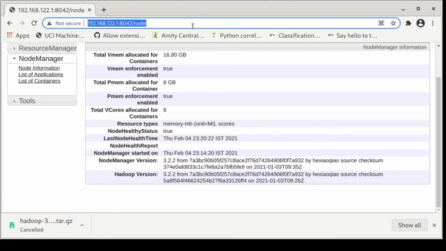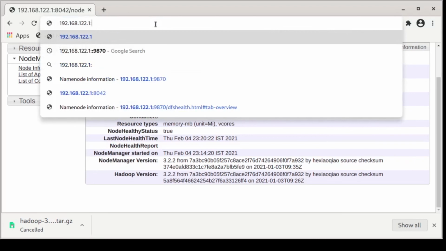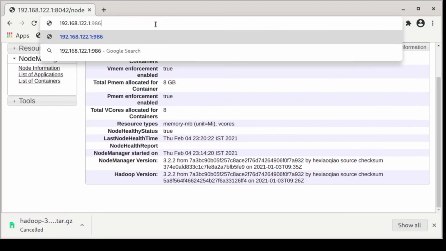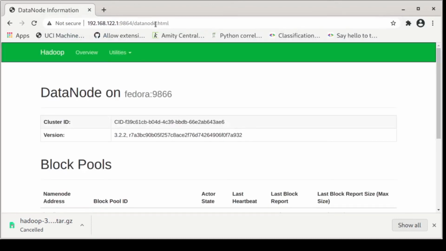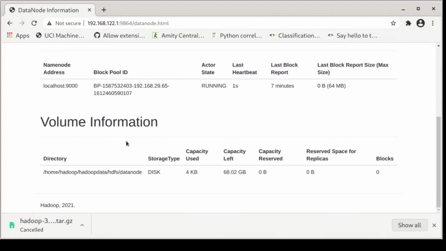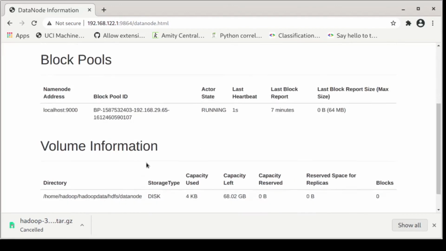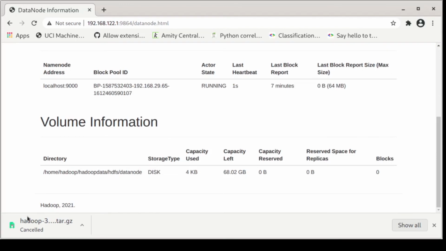And if you want to see the details of the Hadoop data node, you can use 9864. Okay, so the data node, block node, all is written here. So you can see the files, and after that you can do your work here.